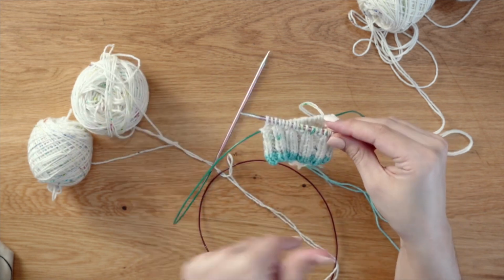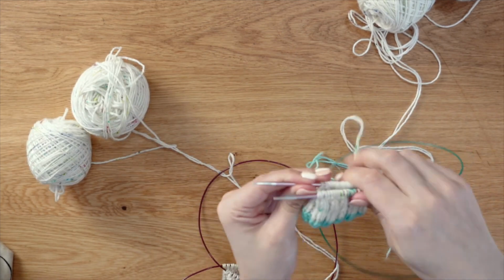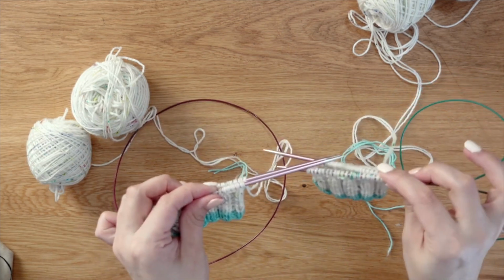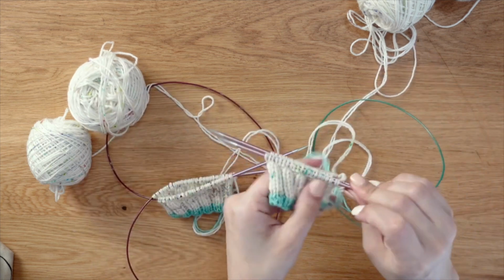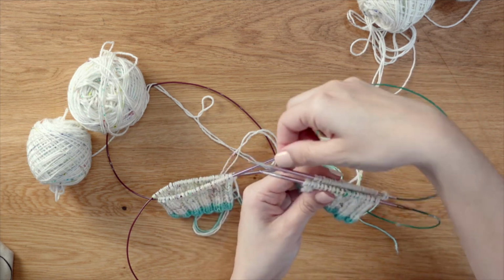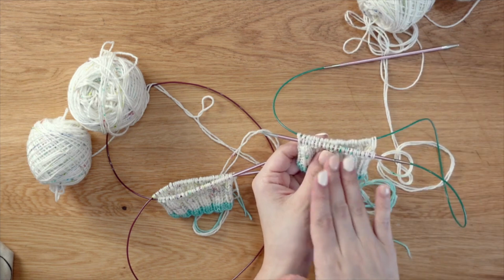All right, and what this does is it gets your needles ready for you to be able to very easily transfer them to this needle. If I hadn't done that, it would have been very, very difficult for me to try and pick up these stitches. So I pull out the back needle because I only like working with one needle at a time.